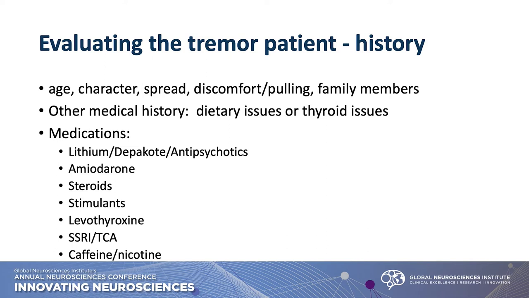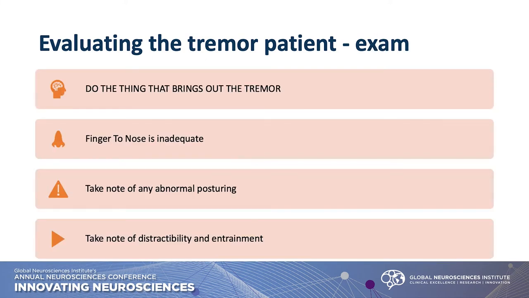SSRIs are important to mention because so many people are on them at varying dosages. If they have a physiologic tremor they're more prone to, SSRIs can absolutely bring it out — typically fast, bilateral tremors. If they noticed it in conjunction with starting that medication, it can absolutely be the cause. For the exam, do the thing that brings out the tremor. I have lots of tools in my room. If I want to see something, I'll have them mimic it — I've had people paint their nails, had patients who play instruments bring in their instruments — because finger-to-nose alone is inadequate.